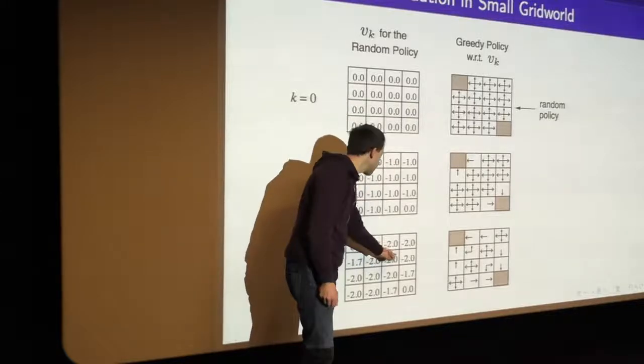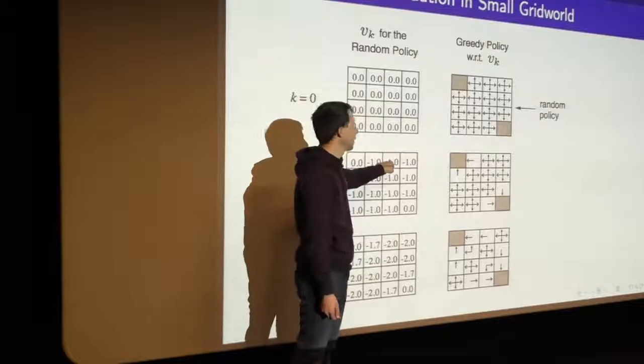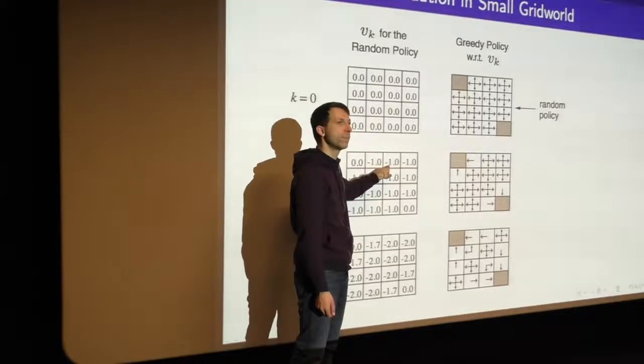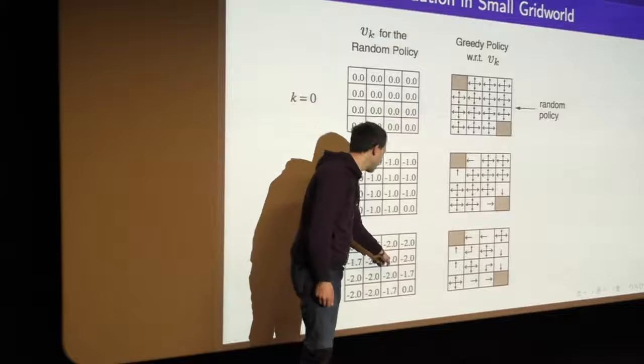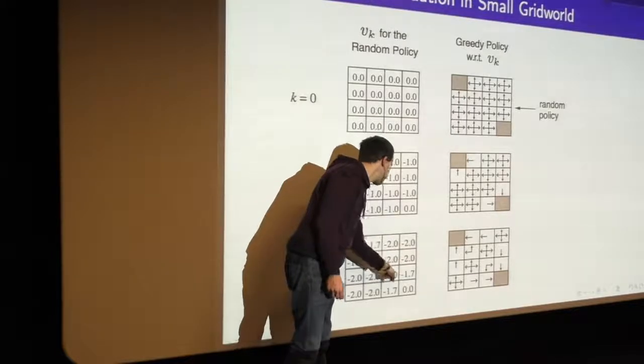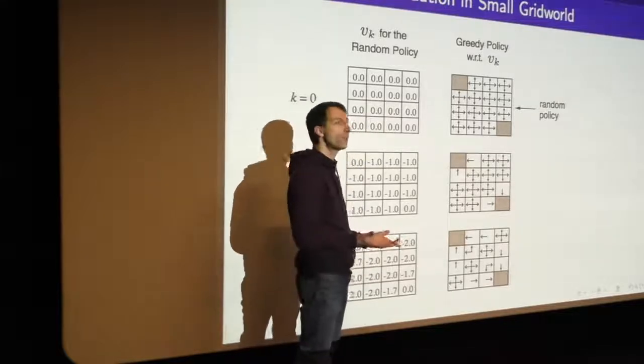So I think, at this point, the value of going north is -1 minus another 1 from my estimated value of where I ended up. Okay? So from this state, I think it's -2, because I'm going to average over this -2, this -2, this -2, and this -2, so the value of being here at this point is -2.